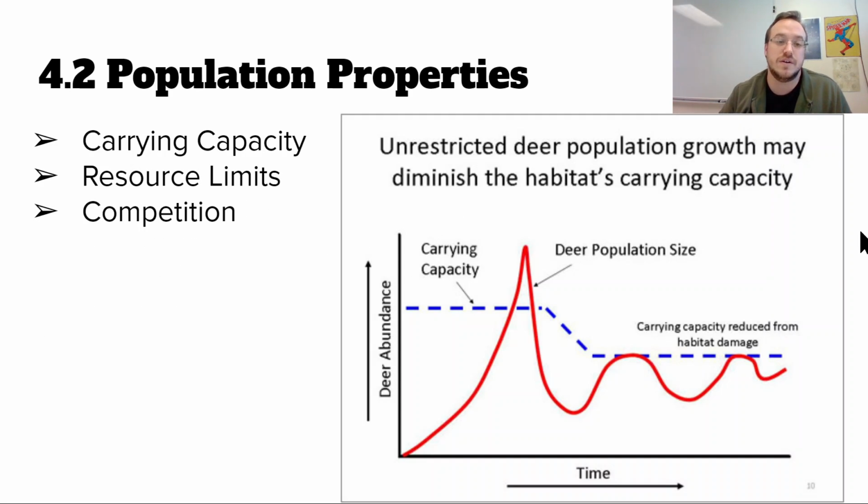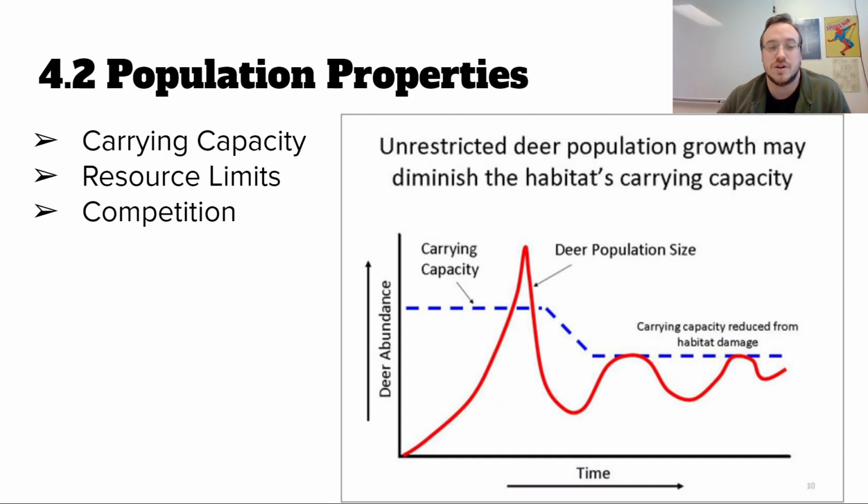All right, so continuing to talk about a population in an area, we can look at the carrying capacity of that area. You guys have already talked about carrying capacity. Everybody should know that carrying capacity is how much population a certain amount of land can support. If you go over that, the land could be damaged itself. The habitat may not be able to produce as much food for the consumers. Right? And there just may be resource limits. There may not be enough water. There may not be enough food in the habitat to support it.